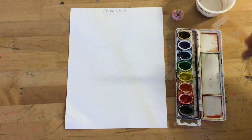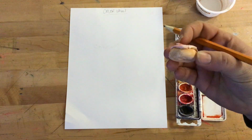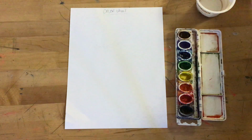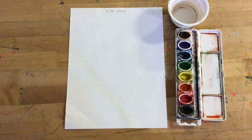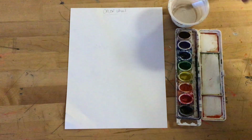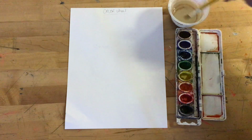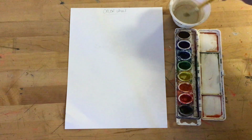I've got my watercolor palette. This is my little example of my clay food that we're gonna be making that we're gonna need to mix colors to be able to paint. Got my water cup and my paintbrush. So the first thing that I'm gonna do is I'm gonna wake up my watercolors, and I'm gonna focus mainly on my primary colors, which are red, blue, and yellow. Just waking them up.